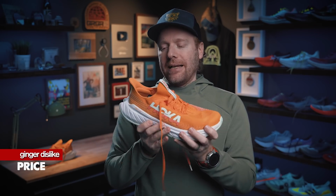And my last dislike is price. It's $200. I get it. Carbon plated shoe, it's going to cost a premium because of the tech and the innovation that goes on in there. What I was hoping is that the shoe would fall closer to the $150 to $170 range. Because it's at that $200 range, it competes with other carbon plated shoes out there on the market.